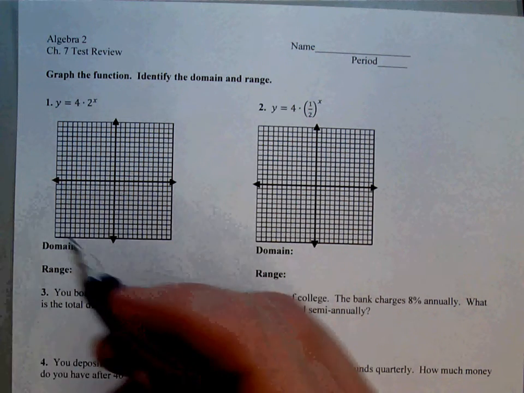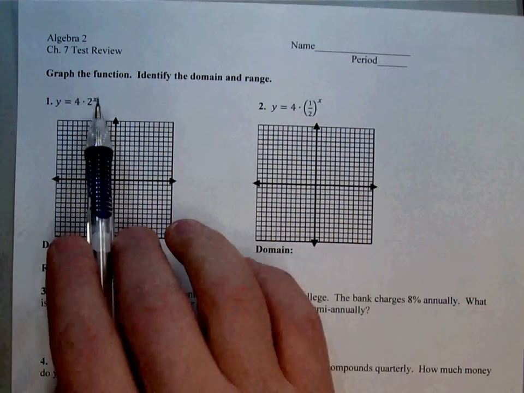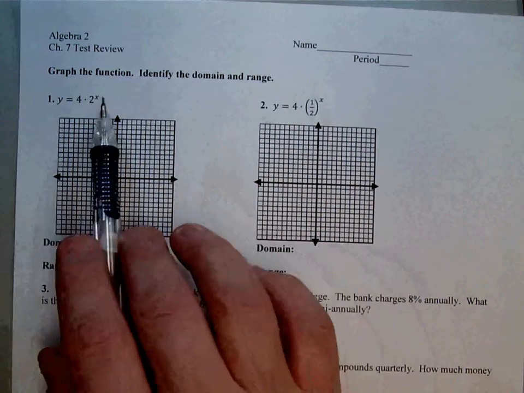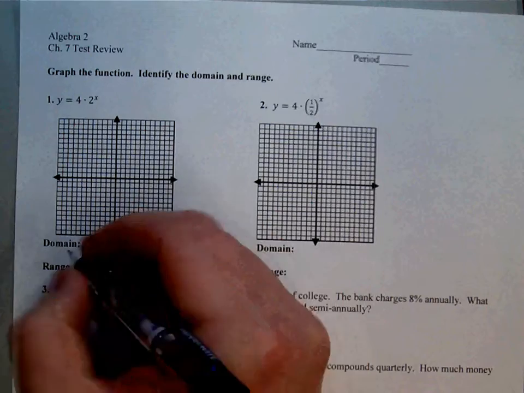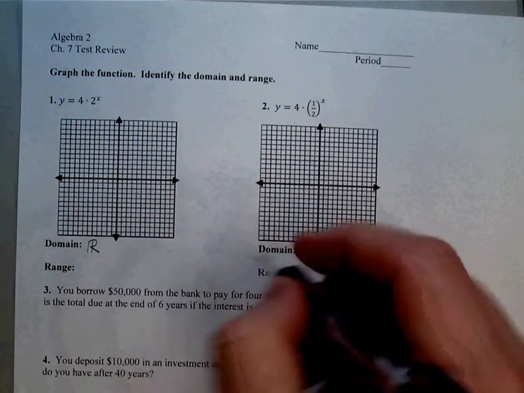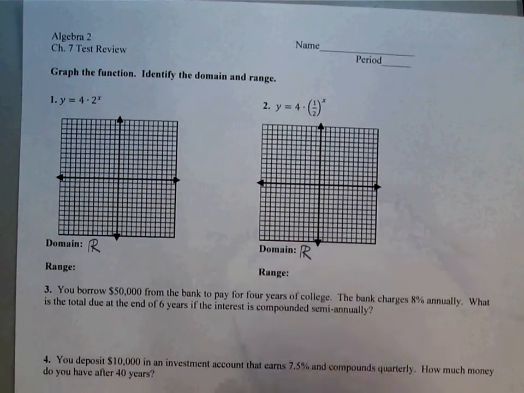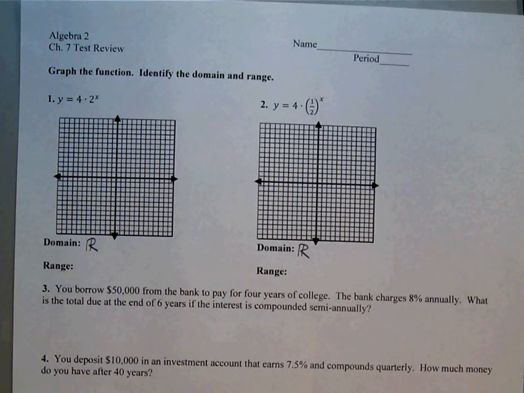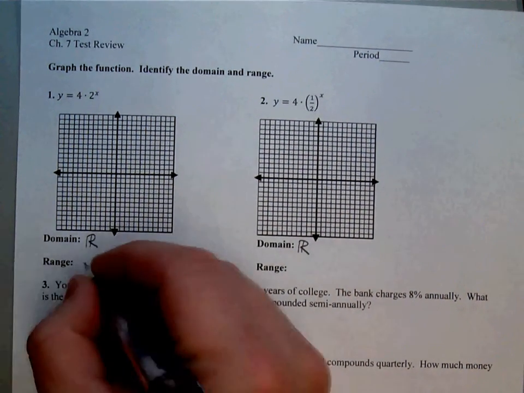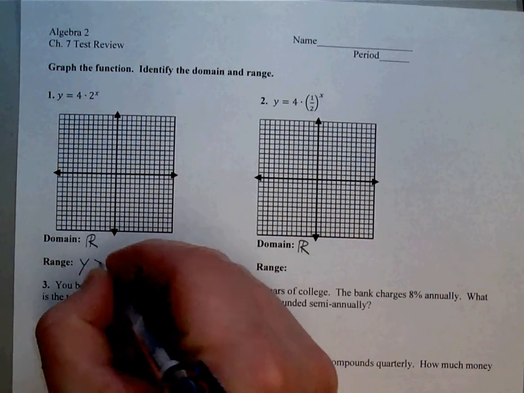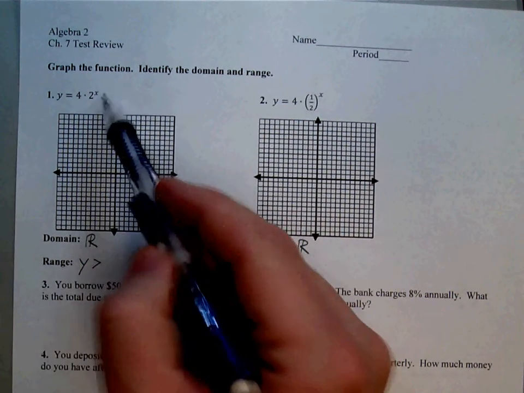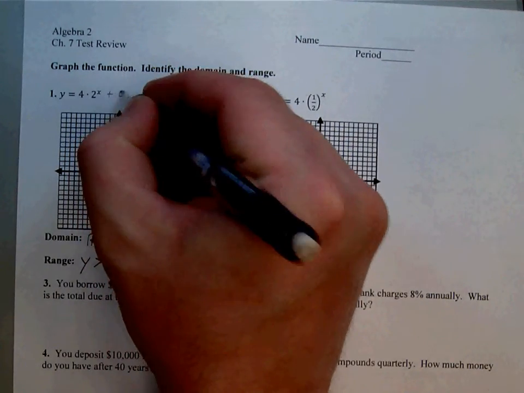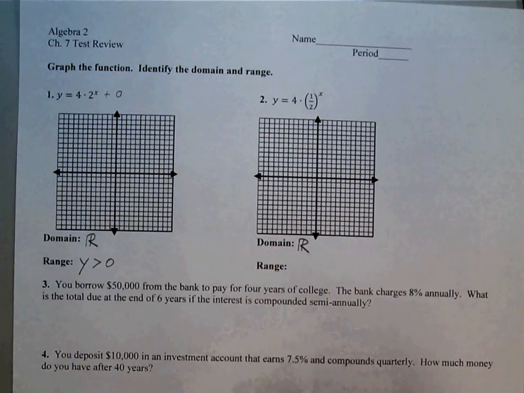All right, so number 1 and 2, these are exponential equations because the variable's in the exponent rather than a log. Anytime we have an exponential equation, the domain is all real numbers. On exponential equations, also, our range is that y is greater than our k value. K value is the number added at the end, not in the exponent, but at the end. There is no number added at the end, so we know it's really a 0. So we would say y is greater than 0.